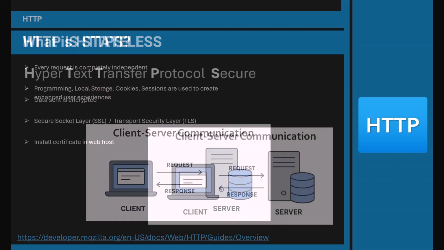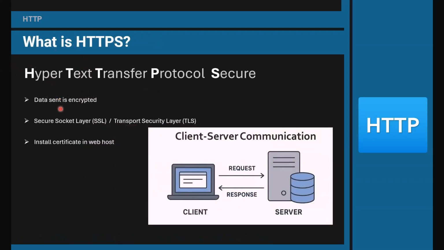All right. We also have HTTPS. HTTPS stands for Hypertext Transfer Protocol Secure. It is a way of securing your data when you are sending or receiving it. We mostly use HTTPS to make requests now, especially when you want to get secured data.